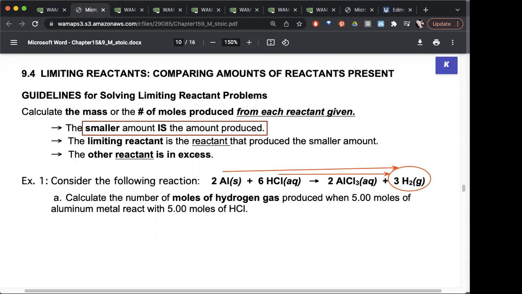Then you'll just pick the smaller amount, and the one that you started with that led to that smaller amount is limiting, and the other thing is in excess. If you have 3 reactants, then usually one will be limiting and everything else will be in excess. If you want to set it up so that they all react exactly like 1 to 1 to 1, that you can do as well, and those are considered the molar equivalents. So you're going to design your experiment so that you have exactly the right amount. So let's go ahead and do one of these.